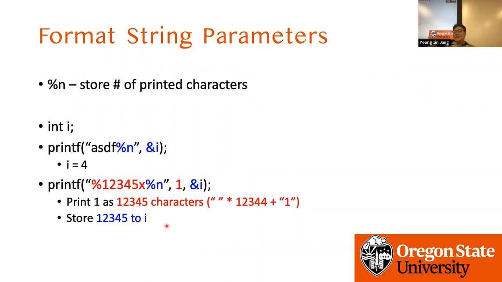But in the old days, printing many characters was super slow with a 1 megahertz CPU and 4 kilobytes of RAM. The C language was developed in that era. So what they did is update only single characters, do a diff, and update just the different part frame by frame. In doing that, they wanted to track how many bytes were printed to the screen, then go back and update, and they used %n. I have not checked the implementation of ncurses these days, but similar functionality implemented in some other library uses %n to keep track of how many characters were printed on the screen. So that's the old-days thing.